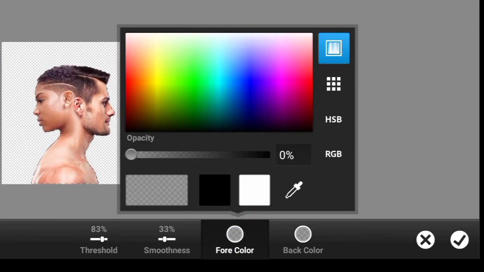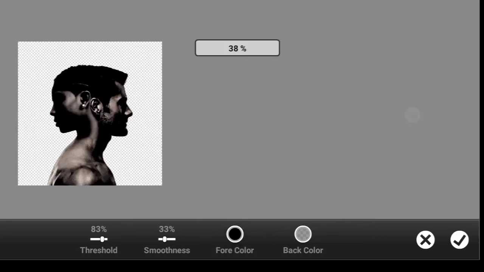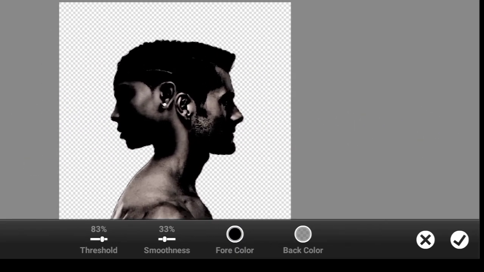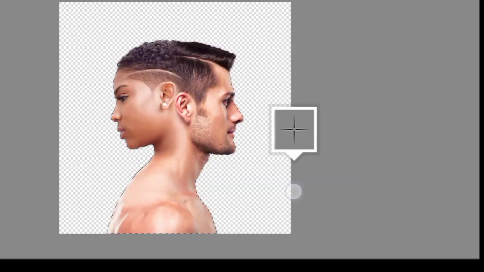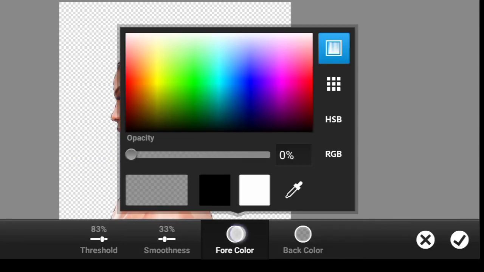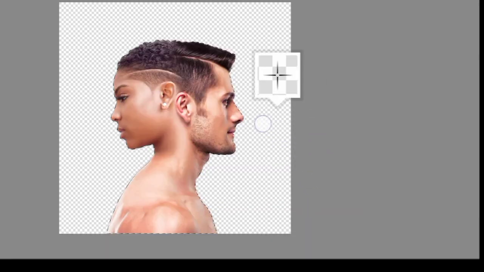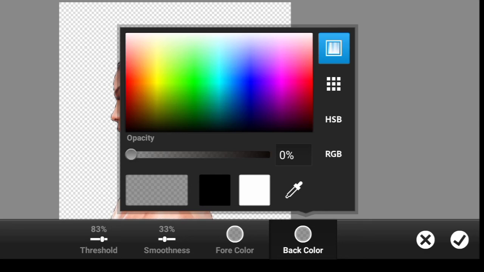Click on the fore color, increase it. Let's reduce it first. Click on this eyedropper tool, color picker tool, and pick the color of the hair and now increase it.